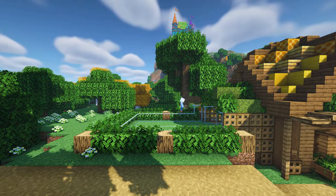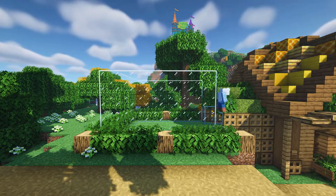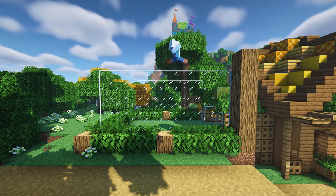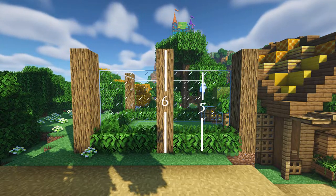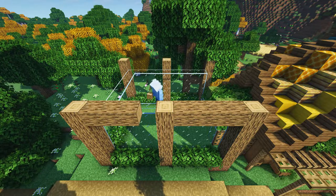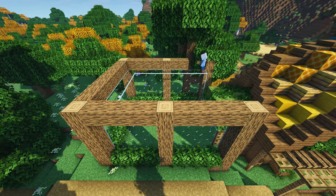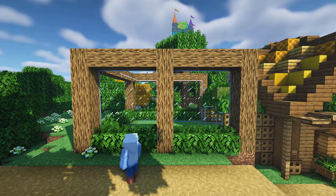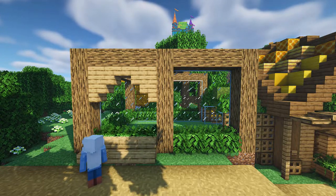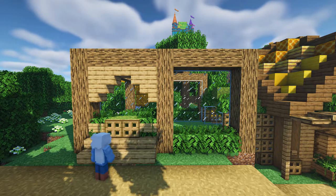Now raise the glass blocks by an additional 4 to a total height of 5. Then raise the oak logs by an additional 5 to a total height of 6. Add crossbeams between the top oak logs, then head back to the front. Grab your oak block variants to detail the walls. You'll also see leaves, moss, spruce trapdoors, barrels, potted saplings, flowers, and potted dead bushes utilized as we continue. Once you're done, repeat this wall design on the backside.